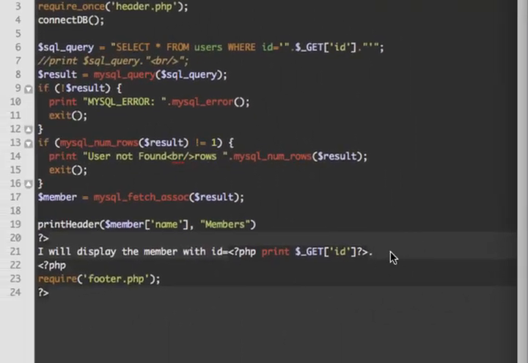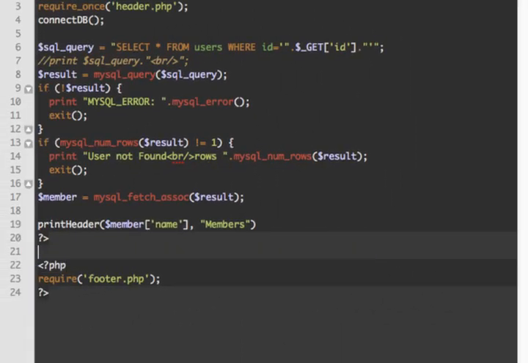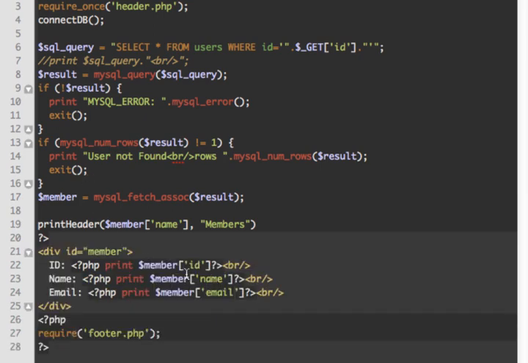Okay, and then I'll snap my fingers down here and we'll fill in create a page that displays the rest of his information. Okay, so now I just created a div, given ID of member, and then I had his ID, his name, and his email. And now we can use this in our CSS to style this up a little bit more.